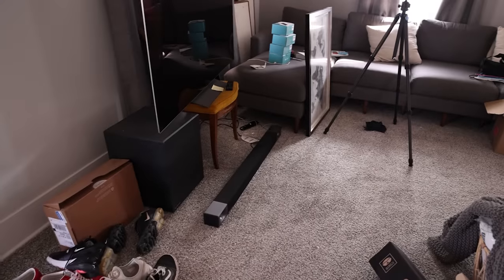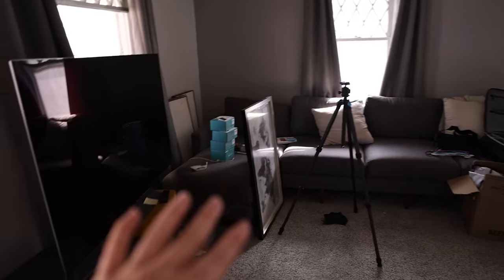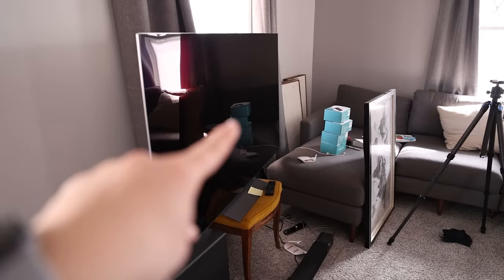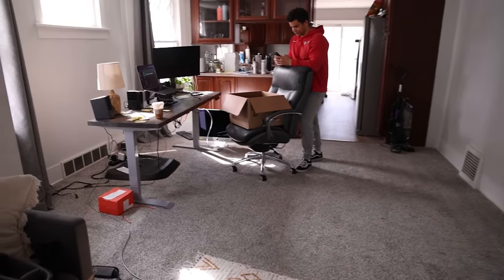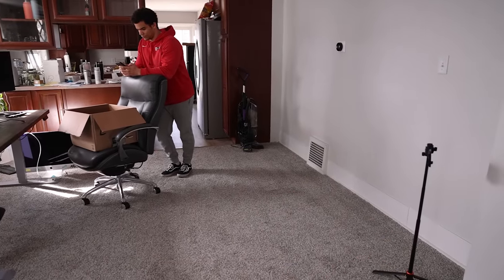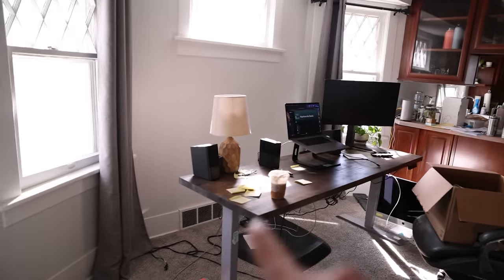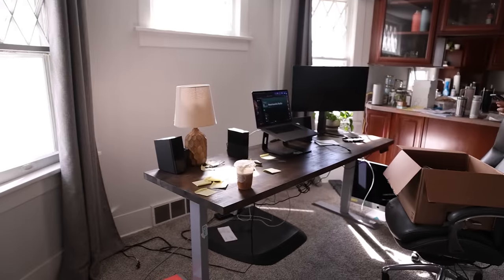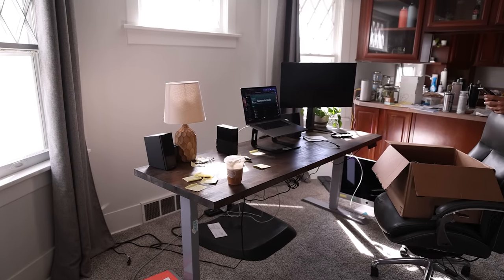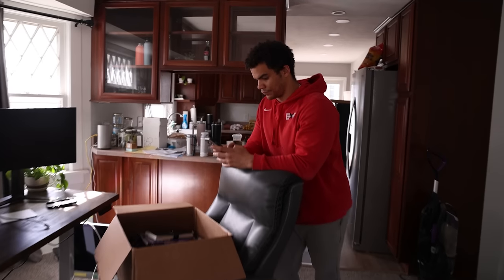All of this stuff is staying, so we put it over by the couch for now. We will be taking our TV, just not at the moment. Over here is looking the best — we've basically just loaded up a bunch of boxes and gotten everything out of here that we needed to. We'll be back for the desk and the office setup. This specific desk will actually be going into my office, and this guy is getting a new desk.